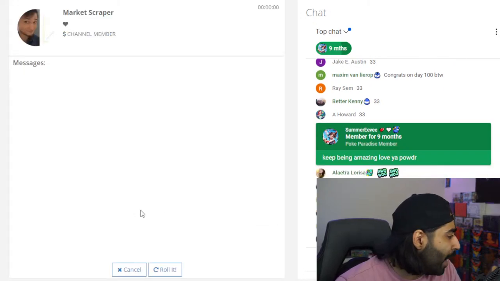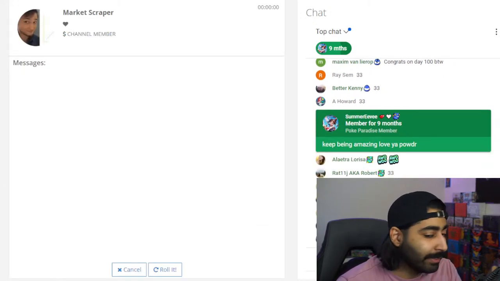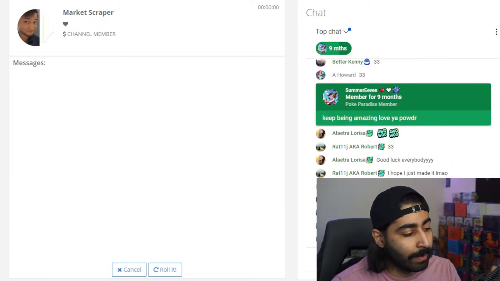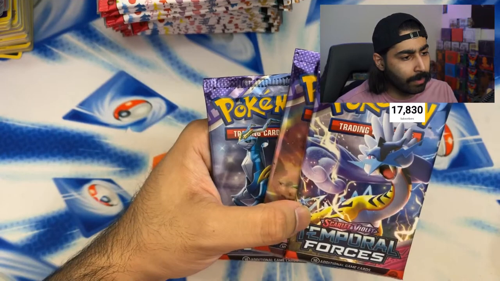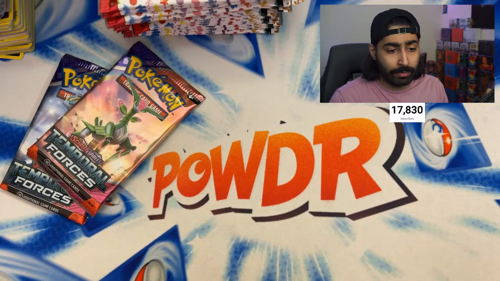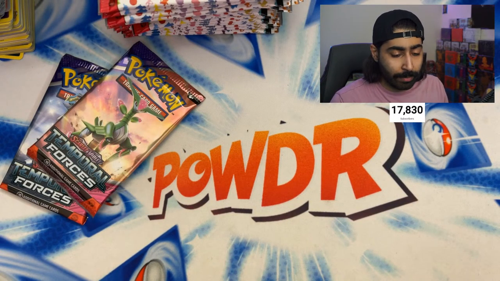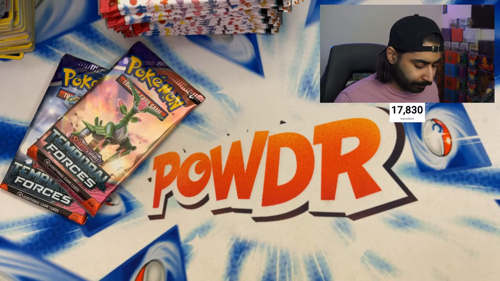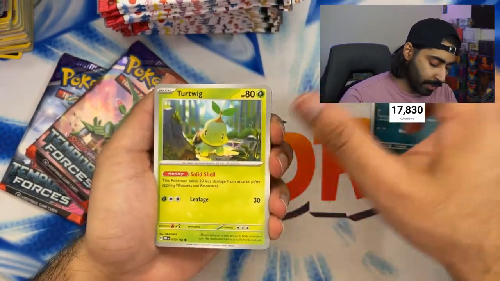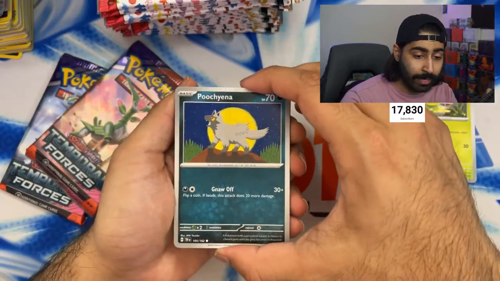Market Scraper! Market Scraper, what's going on, my man? How's it going? How you been, dude? I haven't seen you in a bit in here. I mean, you come in here and there, but I feel like I haven't seen you in a while. But welcome on in, Market Scraper. I hope you're doing good. Let's see if we can get you something good. And if we don't pull you anything good, of course, I always throw something in for you.